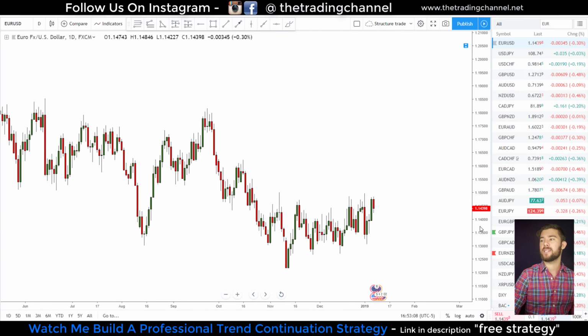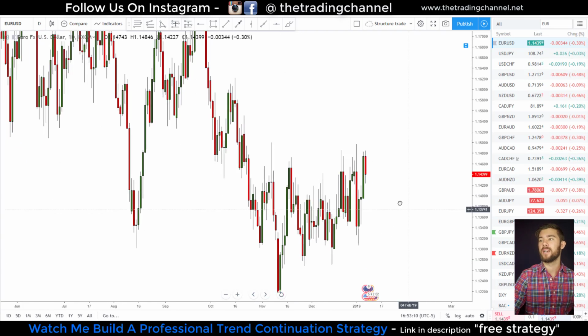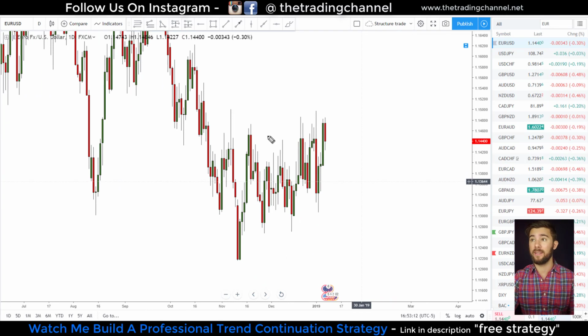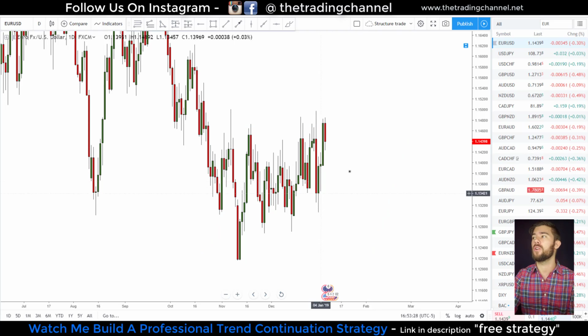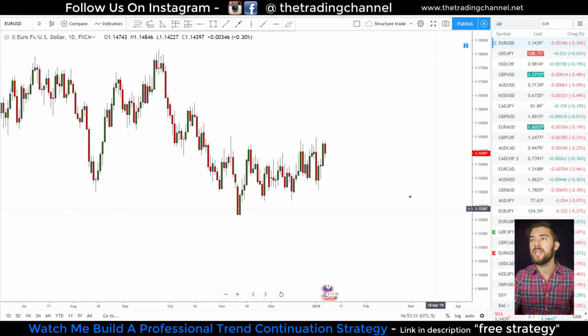So how do we make sense of this ridiculous chaos that we see, at least in this section right here, right? This section right here is just straight up ridiculous. There's no way that you can look at that and go, I know exactly what the market's going to do, or I know how to predict what the market's going to do, right? Well, that's actually wrong. What if I was to do this and show you how to actually read trends?